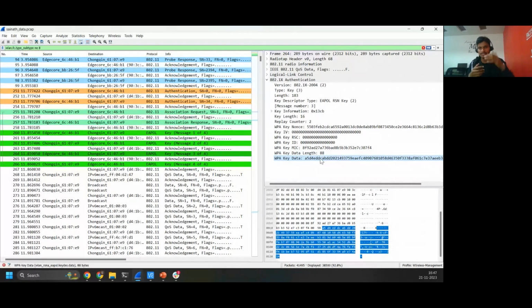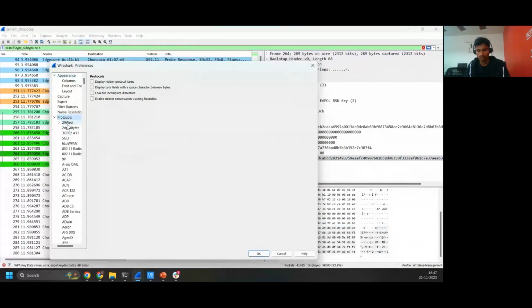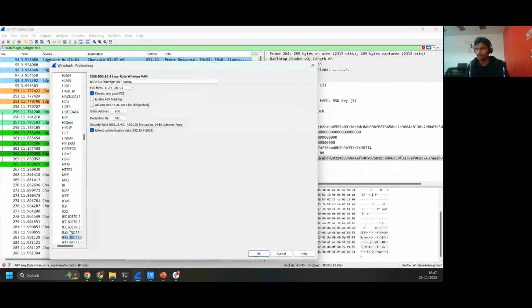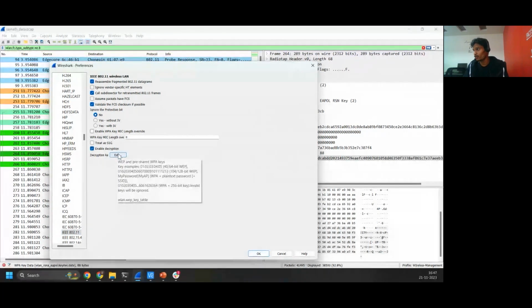If you see, the PTK consists of different types of keys like the temporal key and the KEK, which is used to encrypt the GTK keys. So let's decrypt this, just to check what information is inside it. Let's go to IEEE 802.11 and enable decryption. I have already added my keys here. And just say okay.